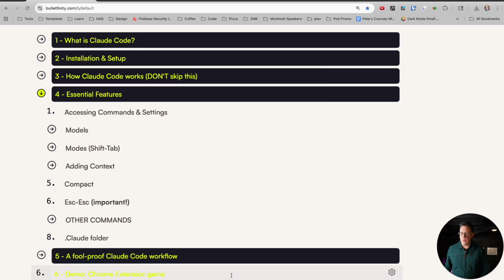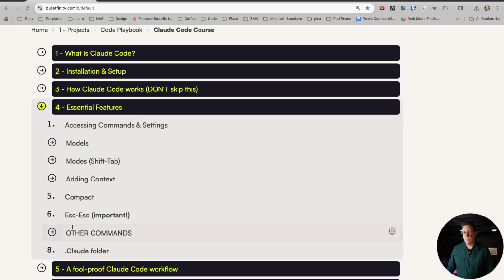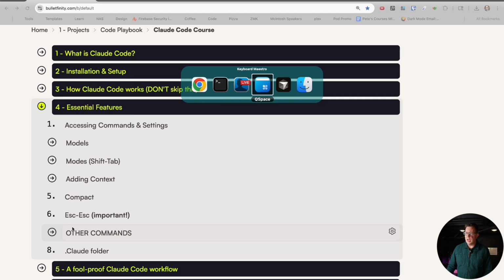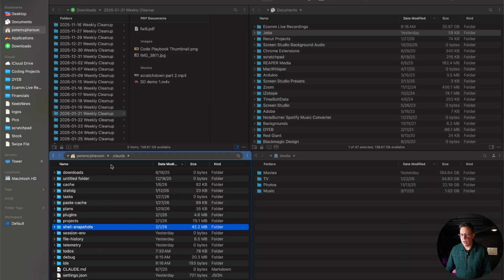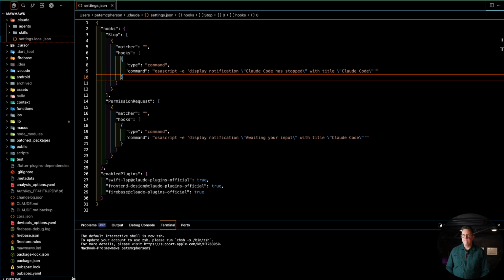However, let's skip to the very end of my notes today, the .claude folder. Remember from a previous video that you can access more settings in the .claude folder, which can be on the user level. Here I am at my user, I'm on Mac, .claude, and there's a bunch of things, but also the settings.json is where you might go to tinker with some hooks and plugins and that sort of stuff.